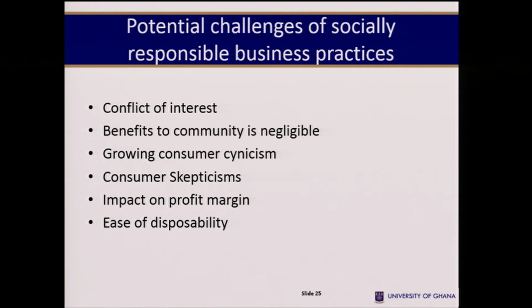And benefits to the community are sometimes negligible. That's the challenge. What gets into the community sometimes is negligible, and that can be a cause of concern. And then growing consumer cynicism. Sometimes consumers tend not to really believe that organizations are really interested in their welfare. Consumer skepticism, also doubting what the organization is offering when it is responsible. They doubt organizations that are responsible. Sometimes consumers are doubtful of their offerings in terms of products and services.